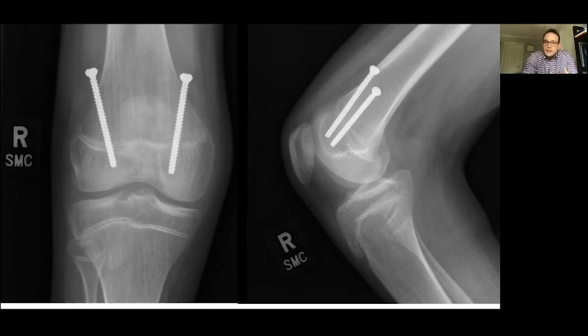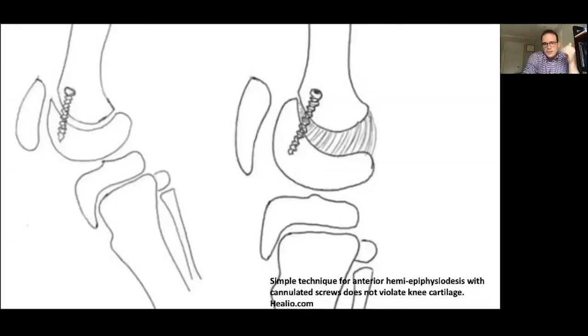And what you see here is called an anterior hemiepiphysiodesis. And it's basically a form of guided growth. What these two little screws do is they preferentially close down one side of the growth plate and allow the growth plate in the back of the knee to grow more. And over time, the knee straightens. This is just a cartoon of that. And you see the screw in the front of the knee, near the kneecap, and then the back part of the knee grows such that the limb straightens over time. You get about a degree a month of correction with this technique.